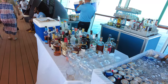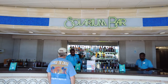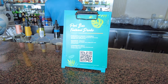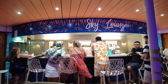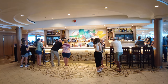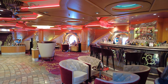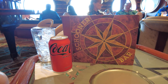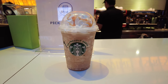Drink fatigue is also a consideration. Some cruisers find themselves drinking more than they normally would simply because they want to get their money's worth from the drink package. On a shorter cruise, you will likely find it easier to drink more and utilize the package fully, as shorter cruises also tend to have a more lively, party-like atmosphere. On longer voyages, drinking heavily each day can get tiring. For non-alcoholic packages, the threshold is similar — it would take about five to six zero-proof cocktails to break even on the Royal Refreshment package, while roughly four sodas per day makes the classic soda package worth it.